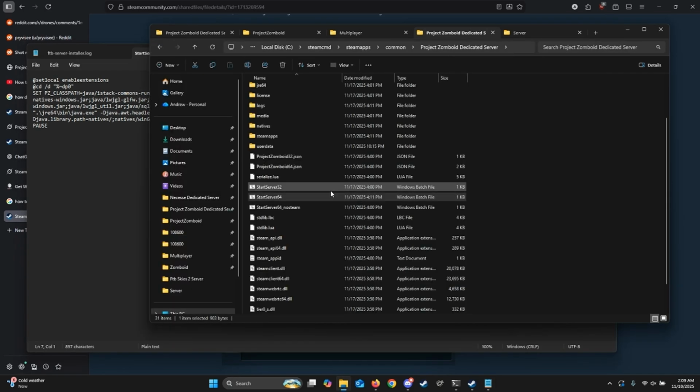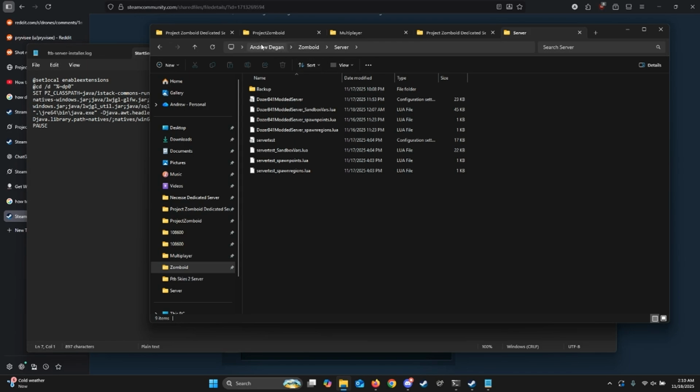It's going to ask for an admin password. Type in any password you want. It's going to ask for it twice. You hit enter both times. And then technically the server will be up and running as a vanilla server right at that point, and you can actually get on that and play. You want to do that to get all the files created. So once you launch the server, all the files will create, and you go back to here, your users, Zomboid server, and these four will be here.